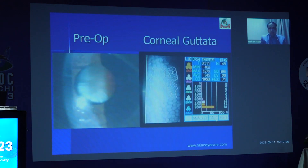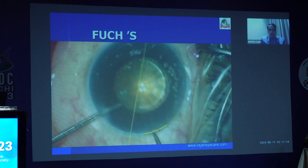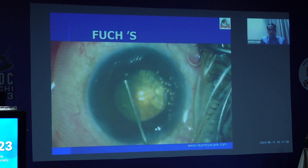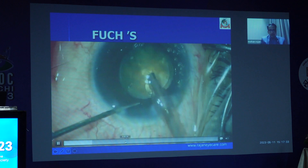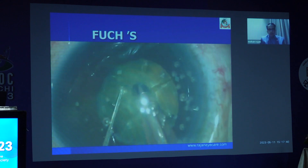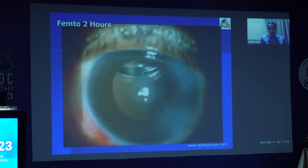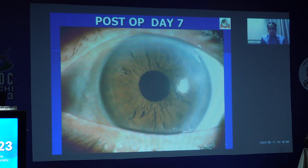The second advantage is patients with corneal guttata. If you have a compromised cornea and especially a hard brown cataract like this case — you can see the compromised cornea and corneal guttata, and the endothelial cell count is probably less than 1000 on specular microscopy. How beautifully I am able to do the rhexis easily with the FLACS femto, and the pre-chopped cataract is also there. I am using less FACO energy. The whole thing is over quickly. Less heat buildup in the anterior and posterior chambers. The post-operative result: despite the cornea being a sick cornea, you can see how the cornea clears up beautifully — crystal clear post-operatively.